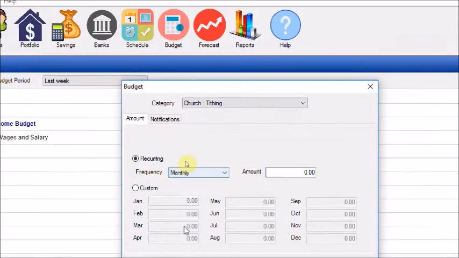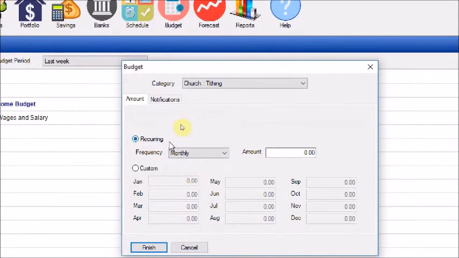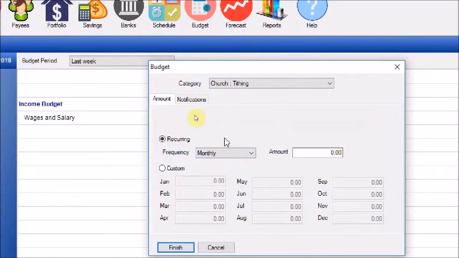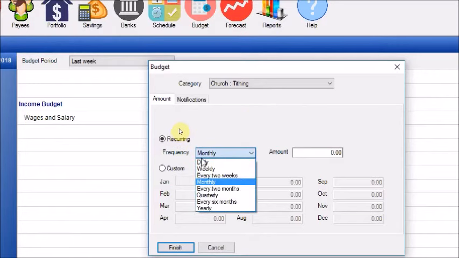Now it's very simple. We're going to make this also a recurring item, and the frequency is going to be monthly, since our tithes are just a percentage of our wages, and we used the monthly frequency for the wages and salary, so we're going to use the same. You do not have to use the same frequency for all. You can select any.